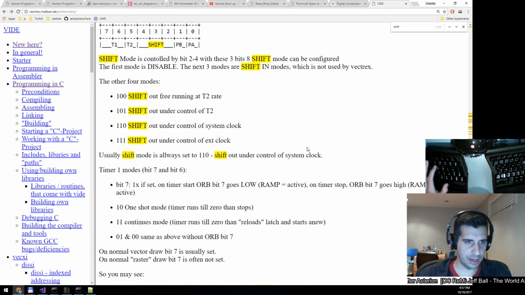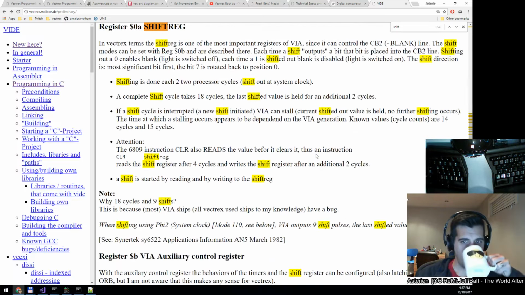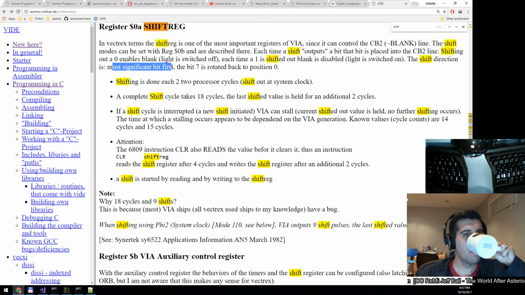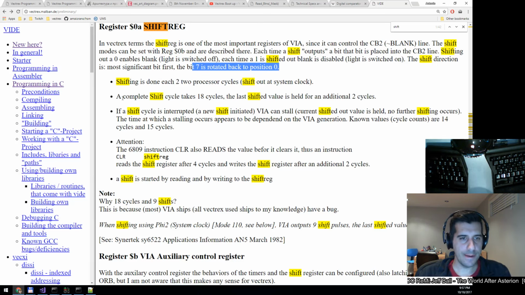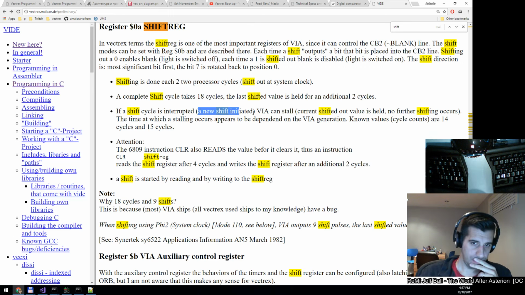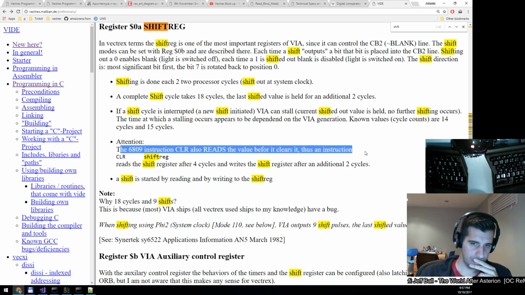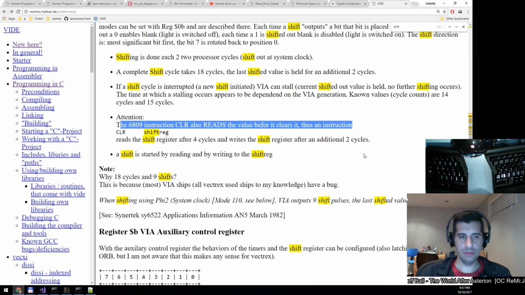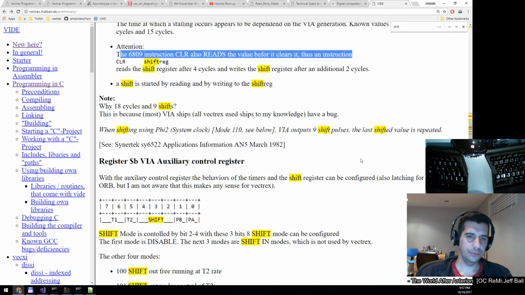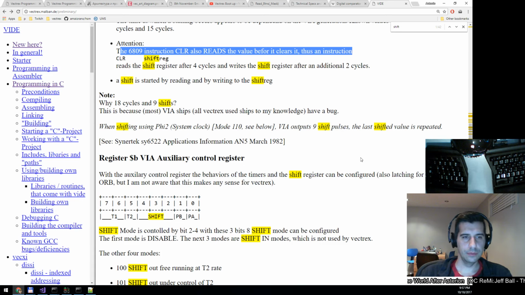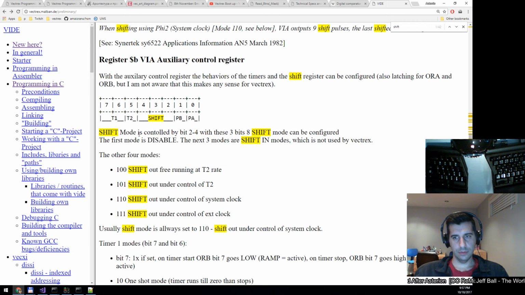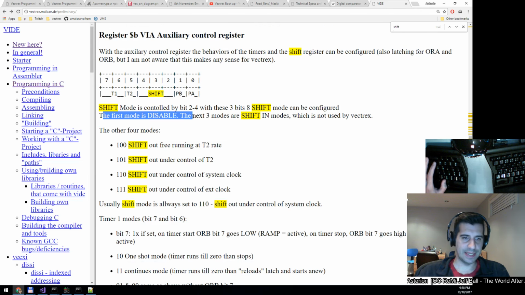Yeah, there was something about it up here. Alright, so shift mode is controlled by the first mode is disable.